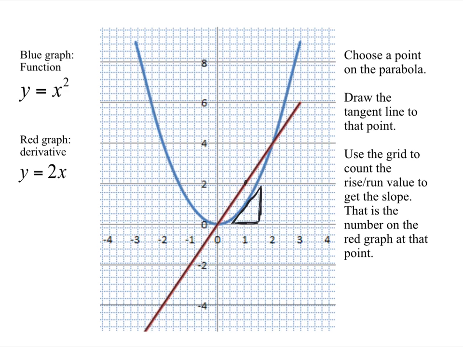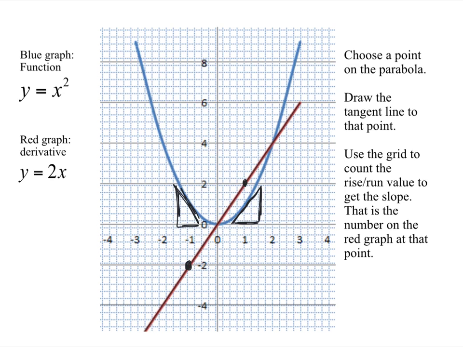Notice that that is the value of the derivative. We found the slope at 1, and that's what that value is. Notice what will happen if we do at -1. If at -1 we draw in the triangle, we could count the hash marks and see that the slope would be -2, as we might expect since these are symmetrical. And notice that the derivative is -2 at that point.